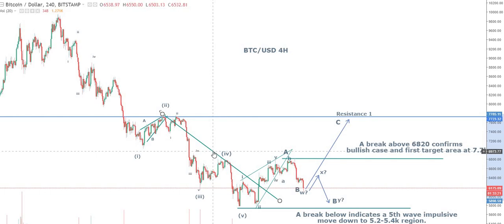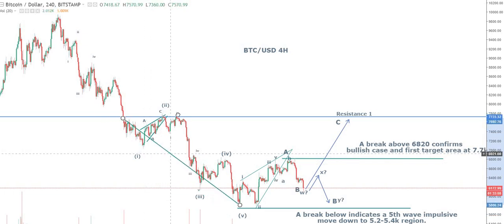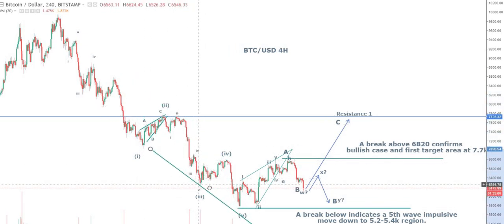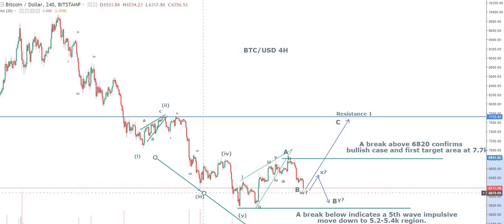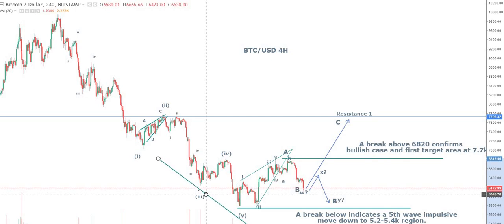So what you do is, there's 2 ways you can measure this. If the wave 3 is really long, you're going to want to bring your channel line to the bottom of wave 1 here. But this wave 3 isn't too long. So what we're going to do is we're going to bring it down here. So in this case, it didn't work out for us. I would have personally been looking for a touch on this channel down here, but we had the 5 waves.